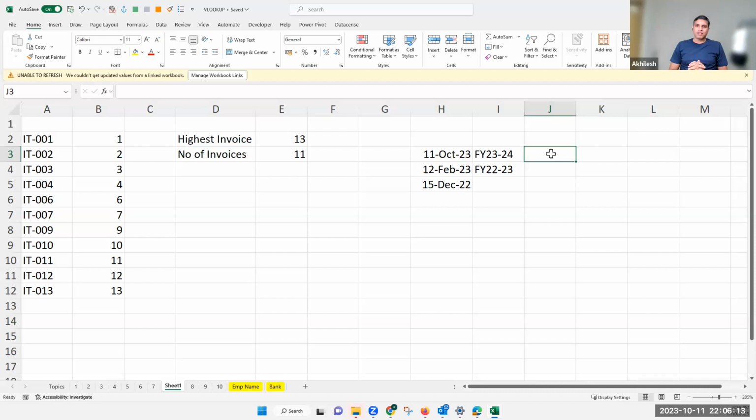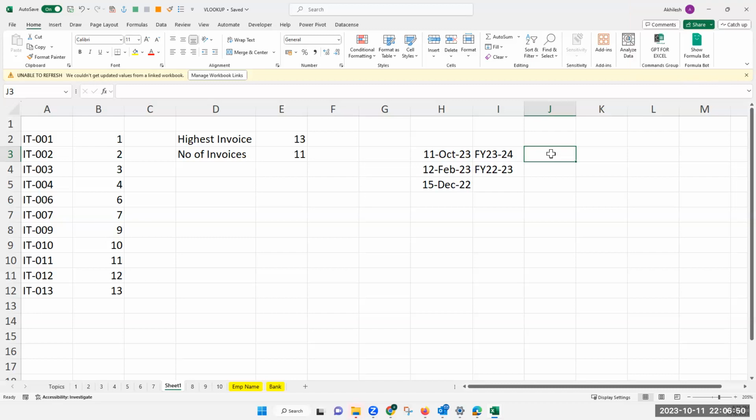Sagar, Shweta, Chanda, Nikhil, Mahesh, Jobi, whoever wants to contribute, I just want the ideas. How will you solve it? Sumesh. Can we use IF or AND option? That's fine, but before IF and AND, I need the logic. What logic will you apply? Because formulas are always simple. It's the logic which creates the problem.